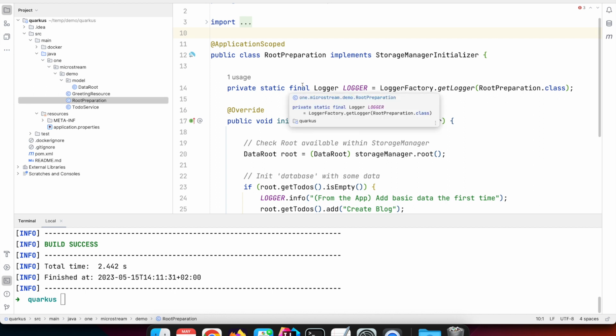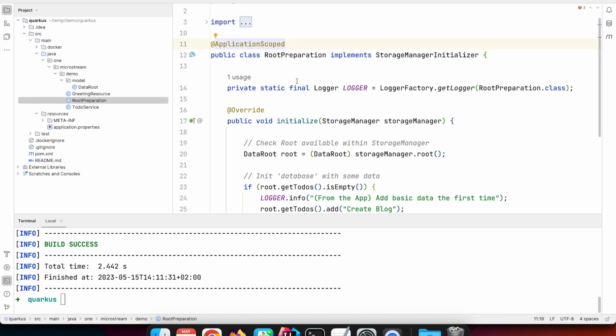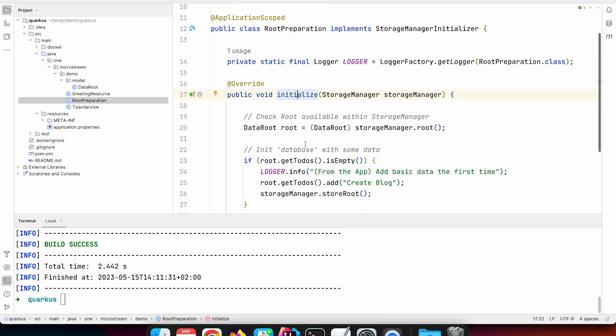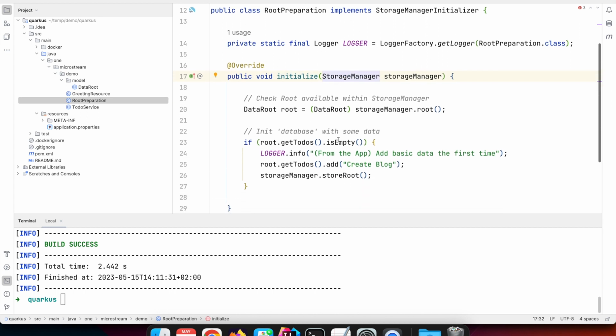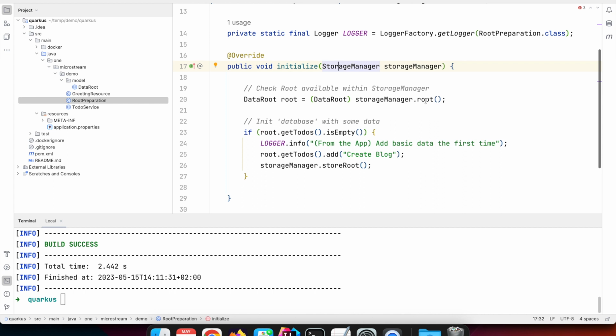That can be as easy as creating a class which you define as a CDI bean, and that class implements the StorageManagerInitializer interface, which is defined in that integration code. That interface defines an initialize method, which receives a StorageManager. From that StorageManager you can get the root, which is empty in that case.